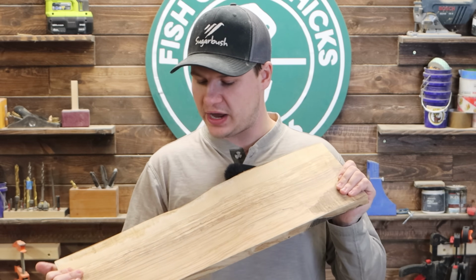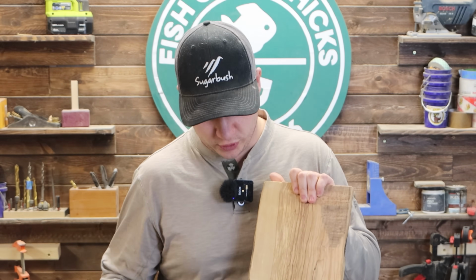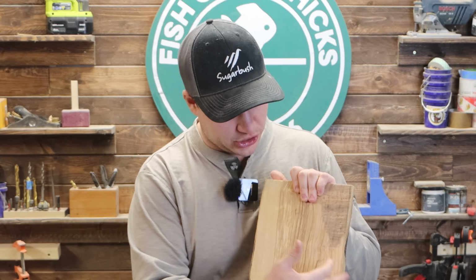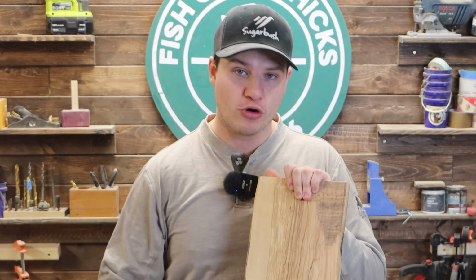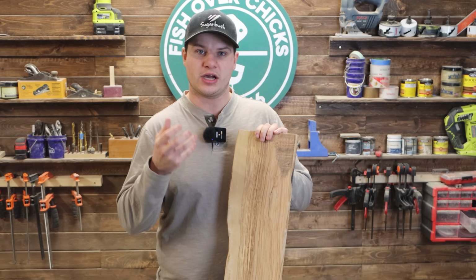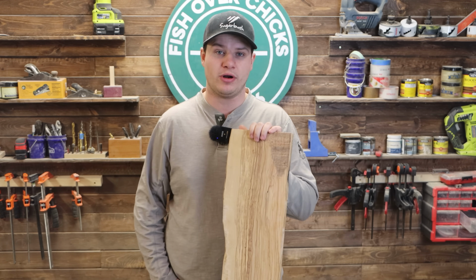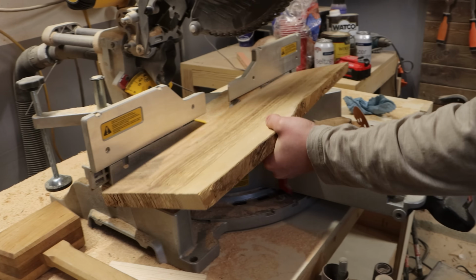It's 3/4 inches thick. It's about 24 inches long. And as you can see, the width changes, but it's about 8 inches here, 6 inches down here. So we're gonna be cutting this in half, using $15 worth of this board. We're gonna cut a little handle out just to hold it, and then we're gonna sand it, coat it, and see if we can sell it.